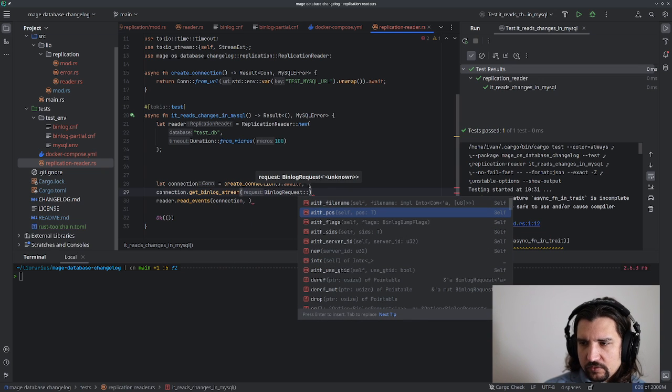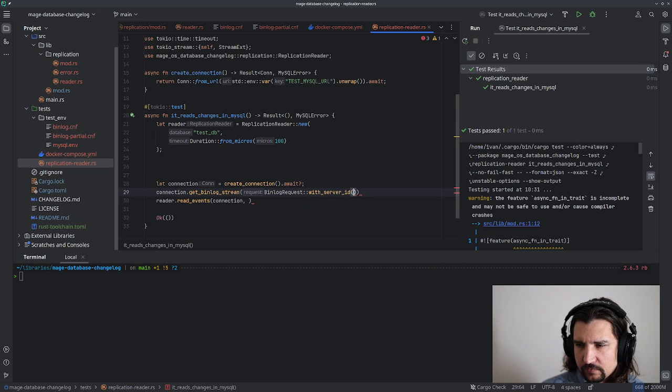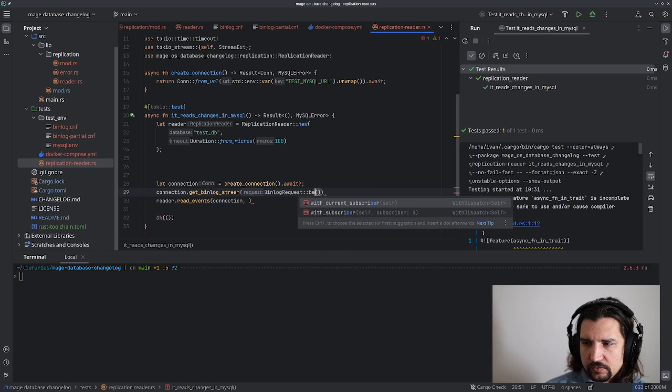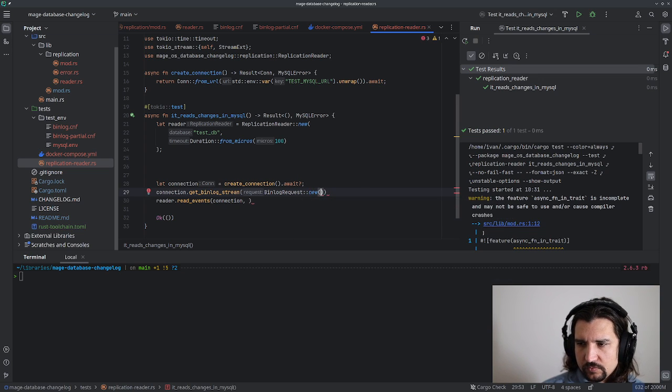So the reader doesn't care what kind of thing over there is used. We're going to specify server ID, all right? So bin log request with server ID. Oh, it requires self already, so I need to do new server ID. Let's say 32, it doesn't matter what the number is.